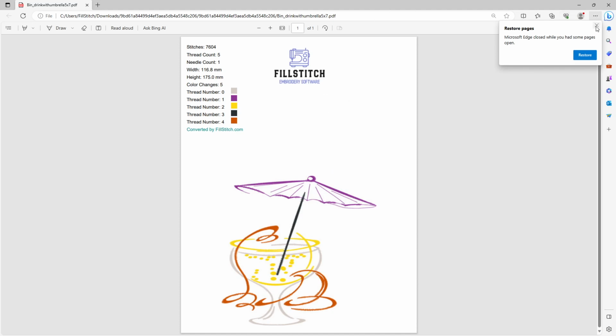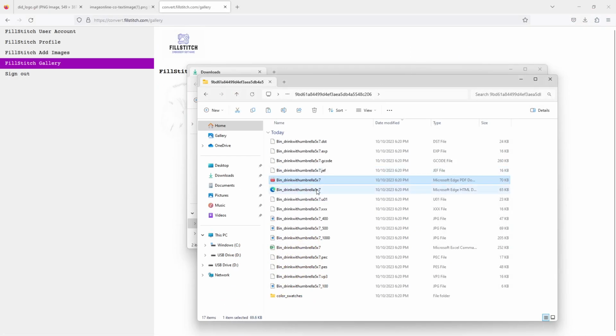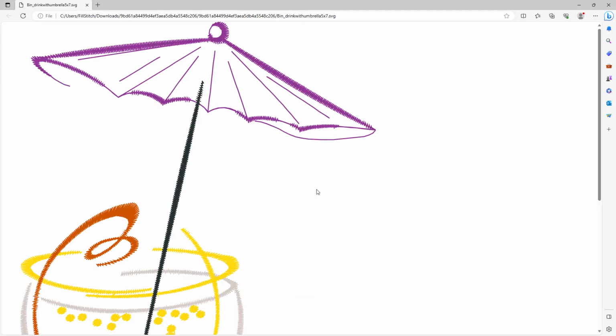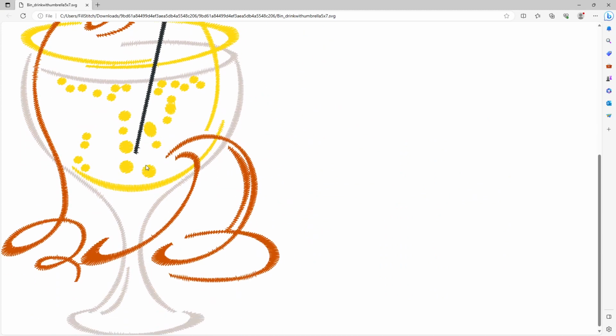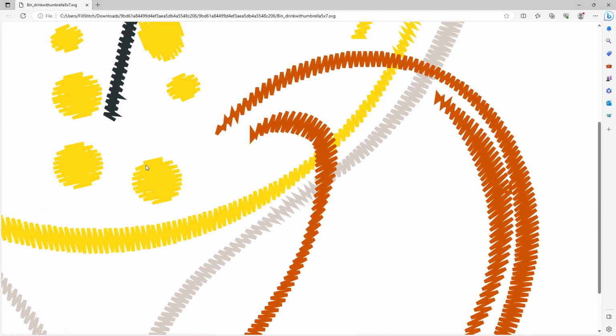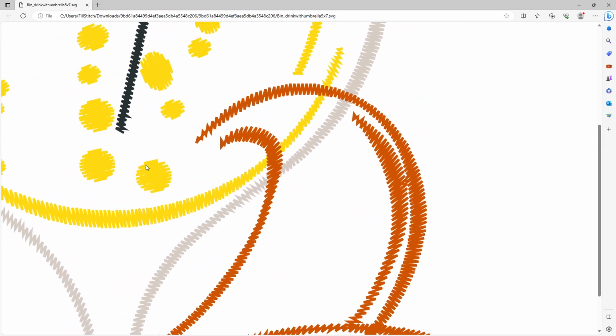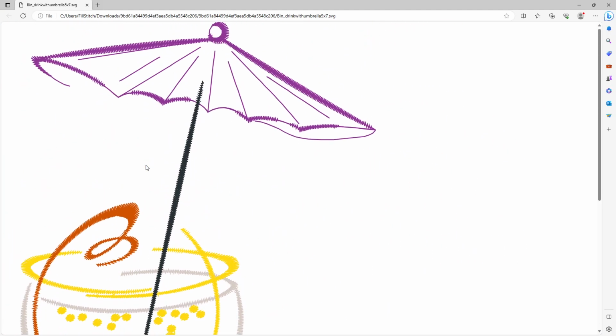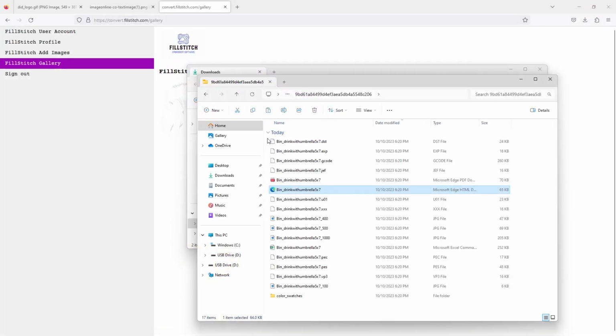So the other thing I can do here, if I'm going to close out of this real fast, you'll see I also have images. So if I click on this, you'll see here is a nice big SVG image. I can't even show the full thing on the screen, but this is how it stitches out, and you'll see the zigzag stitches inside of there. That's a nice way to see your image in case you want to zoom in on a part so you can see the zigzags. So let's close out of this.